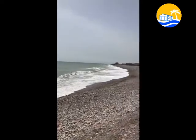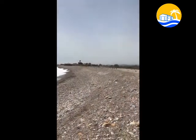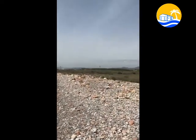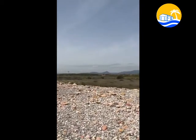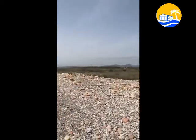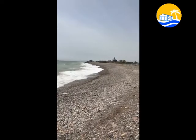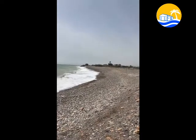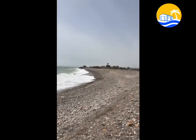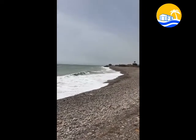We're on the east coast of Valencia, on the Costa del Azahar. I'm around about half a mile from camping Montmar, which is directly over that way. And I'm off the beaten track because there's a main road that goes from Montmar to Moncofa to Nules, and this is part of Nules Playa, and it's all natural and there's nobody here. Even in the summer, in the height of July and August, there's not many people. So if you like seclusion, peace and quiet, today's a bit rough with the waves, but normally it's very calm here.